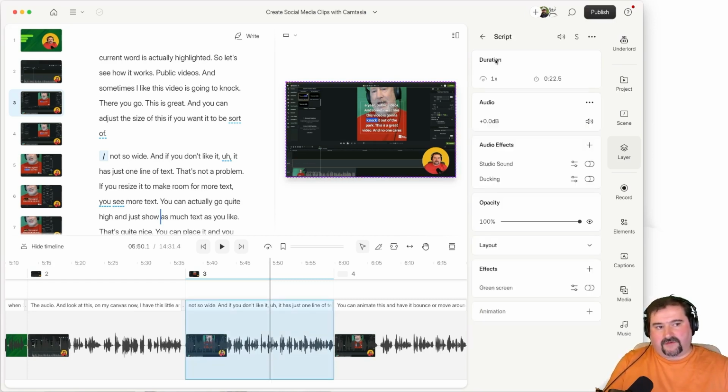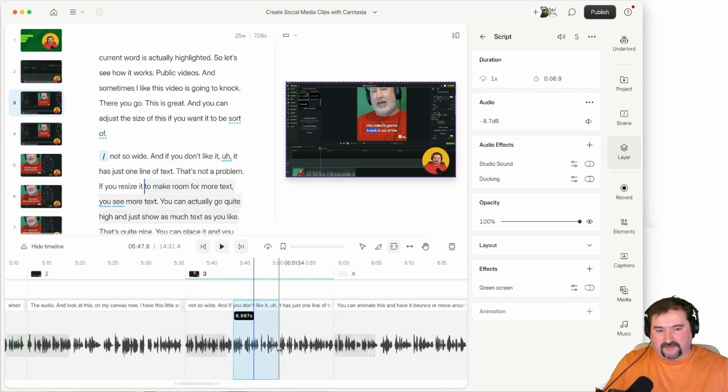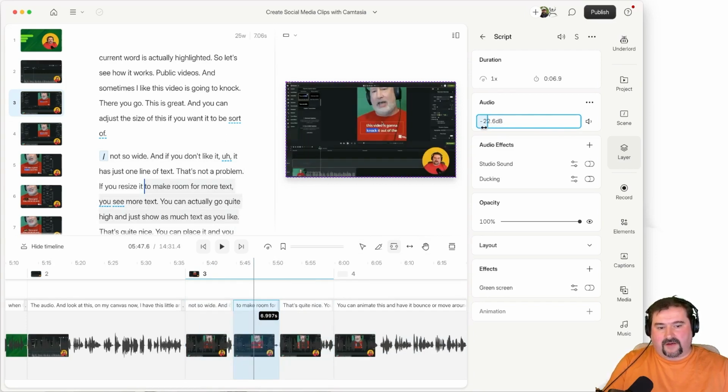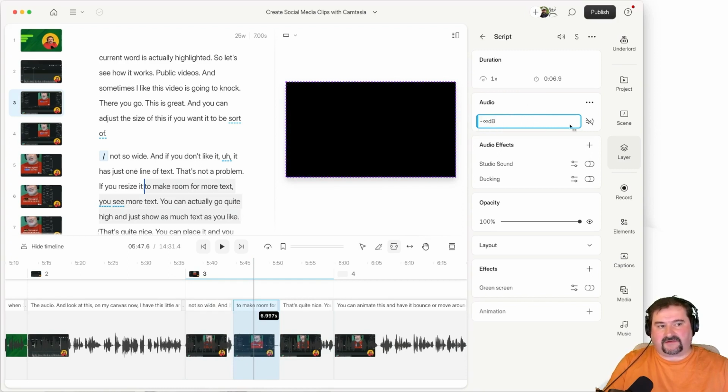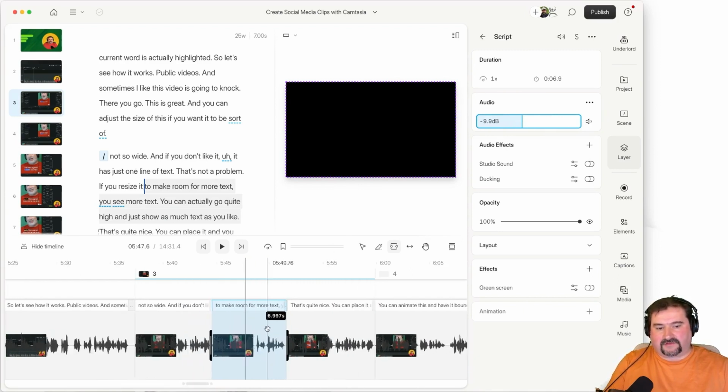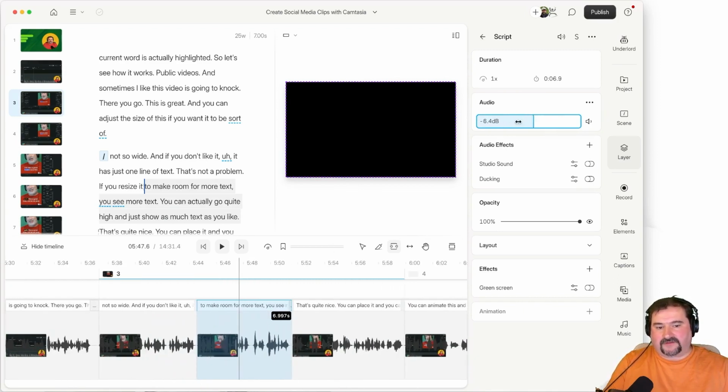So if I click on this script layer, now I am changing the script layer. And if you want to change the volume, for example, you have the volume control right here. Look at this. I'm dragging the volume down, so it's changing it. But if I also want to make a selection, I'm using the range tool down here. I am selecting that portion, for example. You see my volume? How I'm changing it up and down in this layer section. I muted it now. I muted just that range. If you look down in the timeline, as I am pulling the volume up and down, I am just muting or changing the volume for that particular selection that I made.